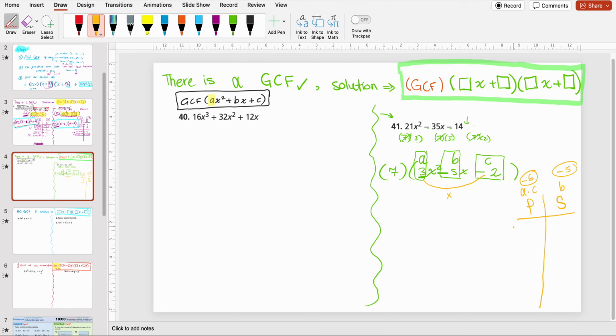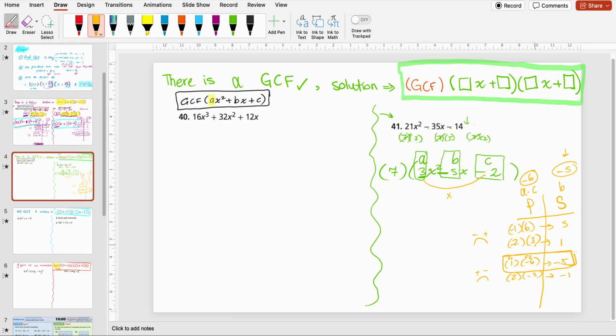Negative 6, how to get it? Either 1 times 6, but one of them is negative. 2 times 3, one of them is negative. Maybe the first one is negative as we saw, or the other one is negative. 2 times negative 3. You have to write the cases. Then add with the calculator. This is going to be very quick. 5, 1, negative 5, negative 1. And I'm looking for negative 5. So these are the pairs I'm looking for. I found the factors. This is the first factor. This is the second factor.